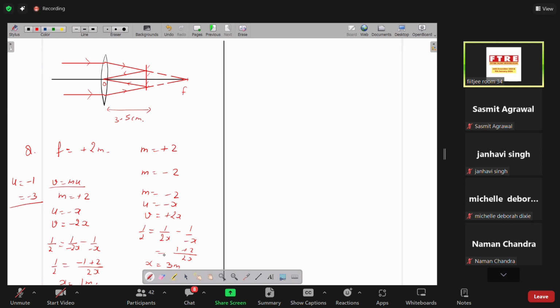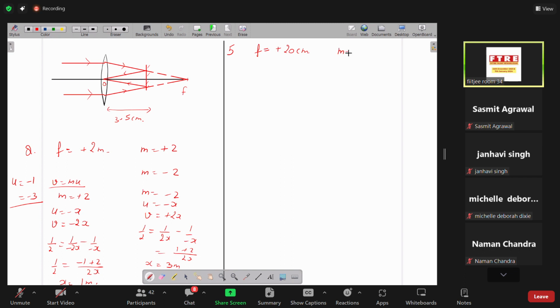this is question number 5. I don't know whether it is NTSE or IIT type. The question reads that the radius of curvature of the convex mirror is 40 centimeter, and the size of the object is twice the size of the image. Then we have to find the image distance. It is given that the focal length of the mirror is +20 centimeter. Size of the object is twice the size of the image.